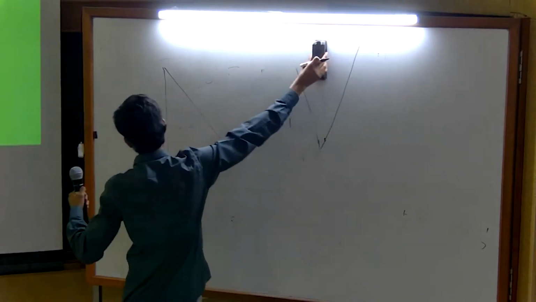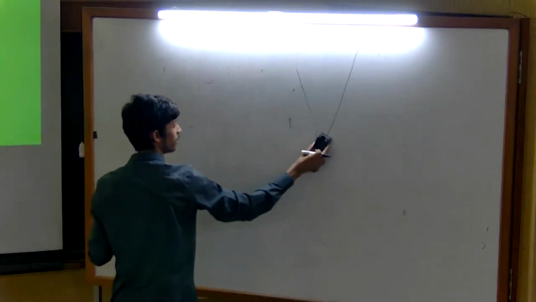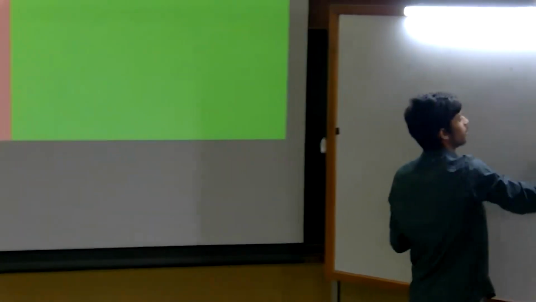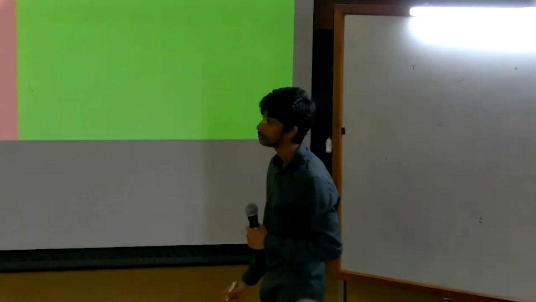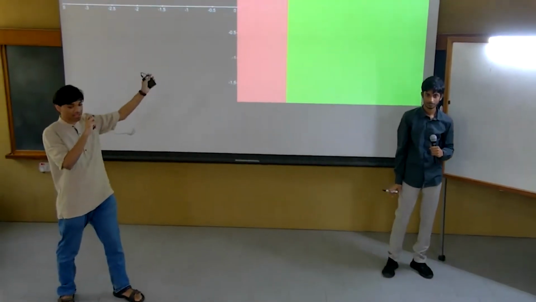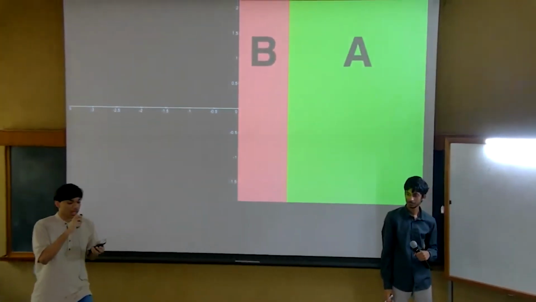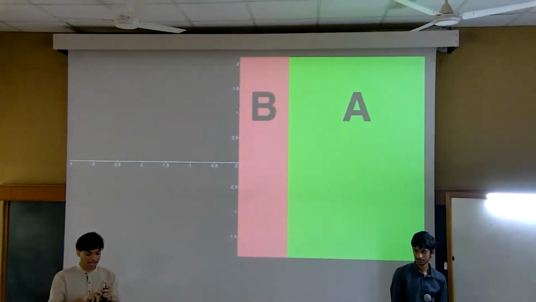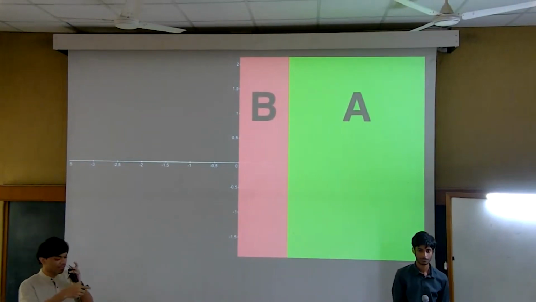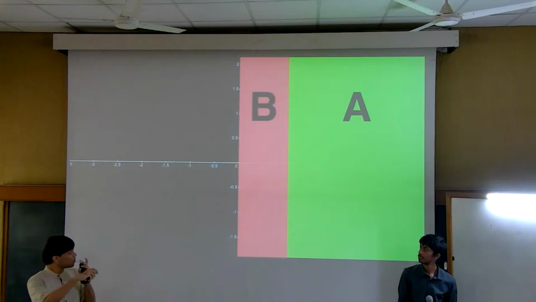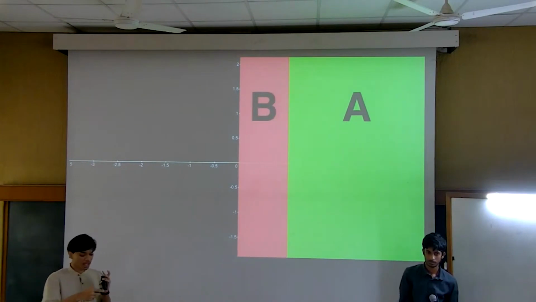So now we have an example that does not satisfy the conditions of our problem. Let's say S is everything to the right of the y-axis. It is decomposed into A and B. A is everything to the right of the line x equal to 1, and B is everything in between them, as the diagram suggests. So there's an isometry that maps A to all of S. That is simply translating A to the left by 1 unit, but it does not satisfy the conditions of the problem because we don't have any isometry that maps B to all of S.